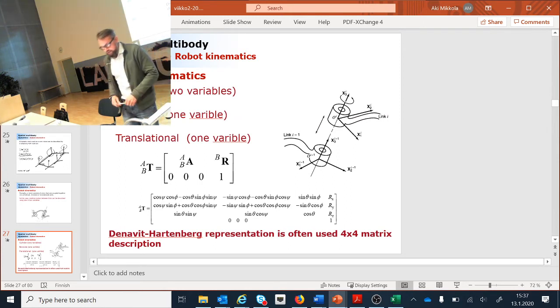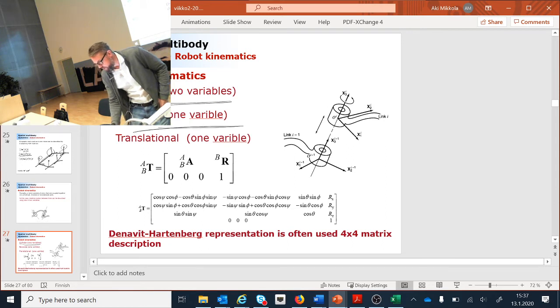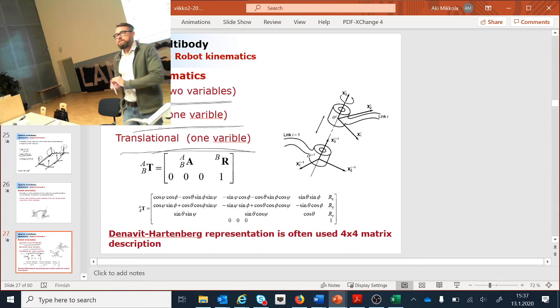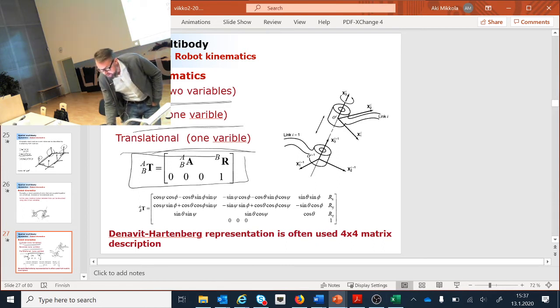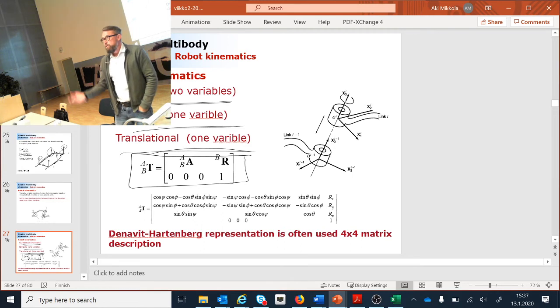Now here is a cylindrical joint, you need these two variables. Revolute joint, you need one variable. Translational joint, one variable. How can they move with respect to each other? Now how it is expressed here, this is 6 variables, 6 degrees of freedom. But that's not the case in reality, it's way more limited.